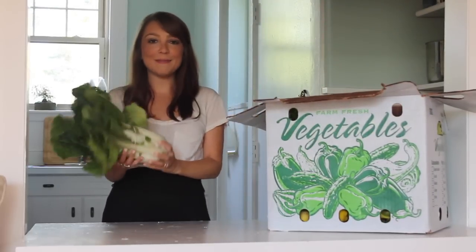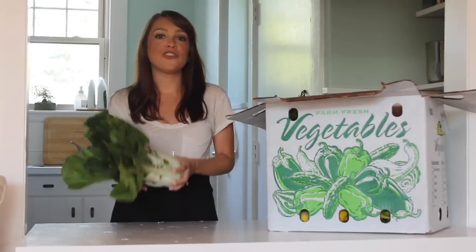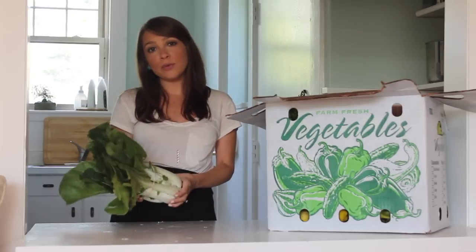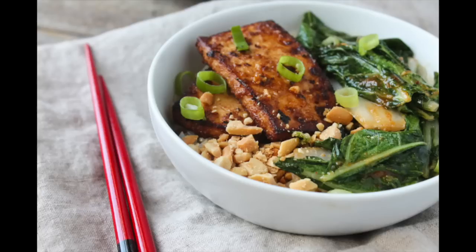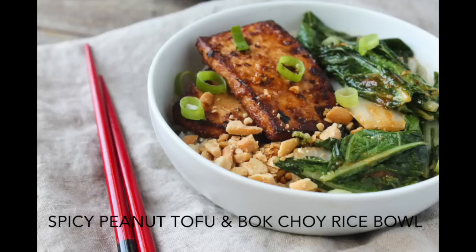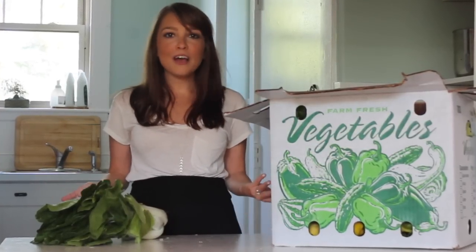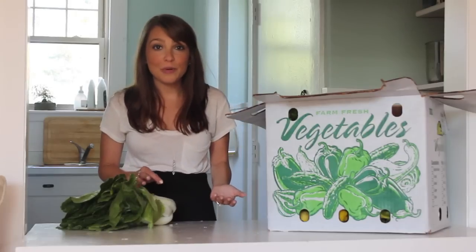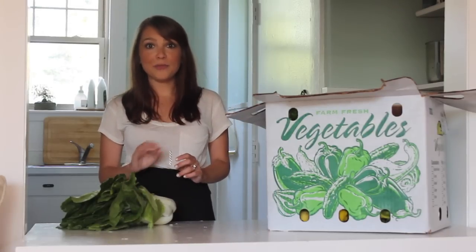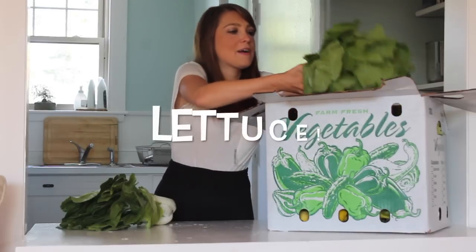First up is bok choy. Bok choy is also known as Chinese cabbage, and it's a great source of vitamin C and vitamin K. Bok choy works really well in stir fries with a little soy sauce and ginger. It's also great on the grill. You can also make bok choy chips, just like kale chips. Same concept, only use bok choy. If you don't think you like bok choy, try bok choy chips. You just roast them in the oven and you'll get a nice crispy snack. Let's see what's next in the box.